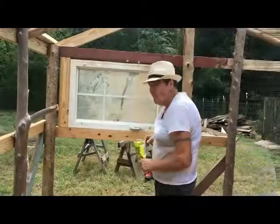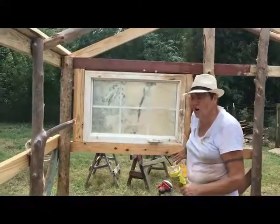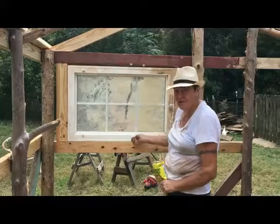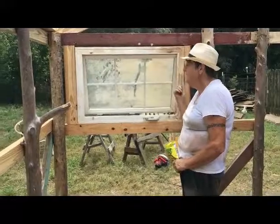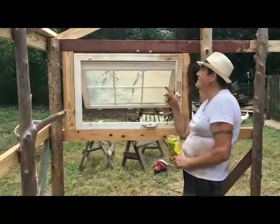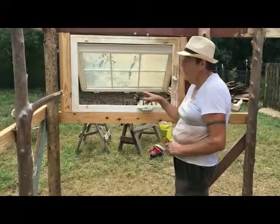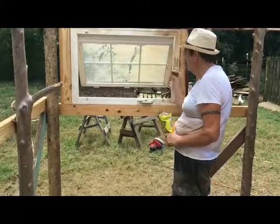Okay, so I've spent a lot of the day doing cross bracing. And of course, I had to re-put this window in. What I wanted it to do, when you saw it the wrong way, is this: now when it rains, if the rain comes in, the window will act like an awning and send the water away. But it's wrong. It's supposed to be hanging this way, and I've hung it on its side.